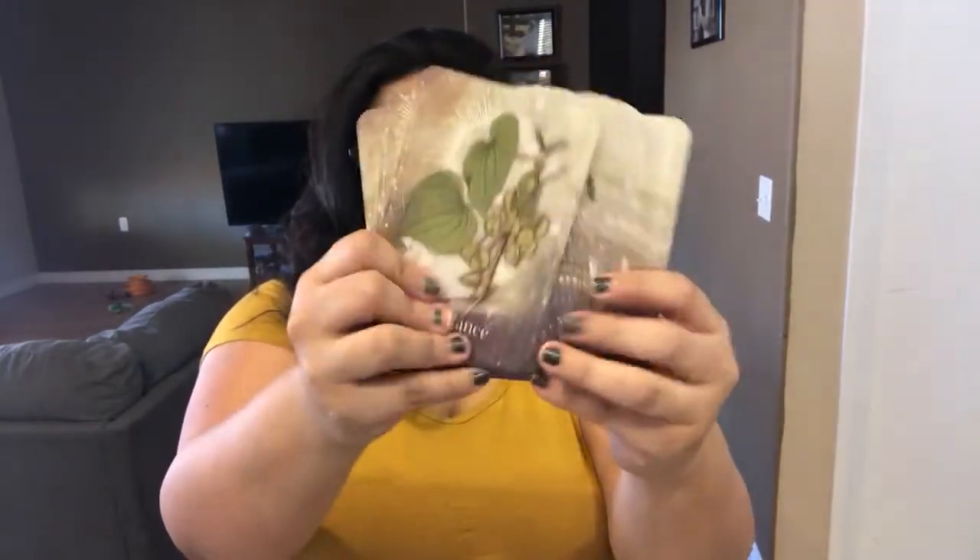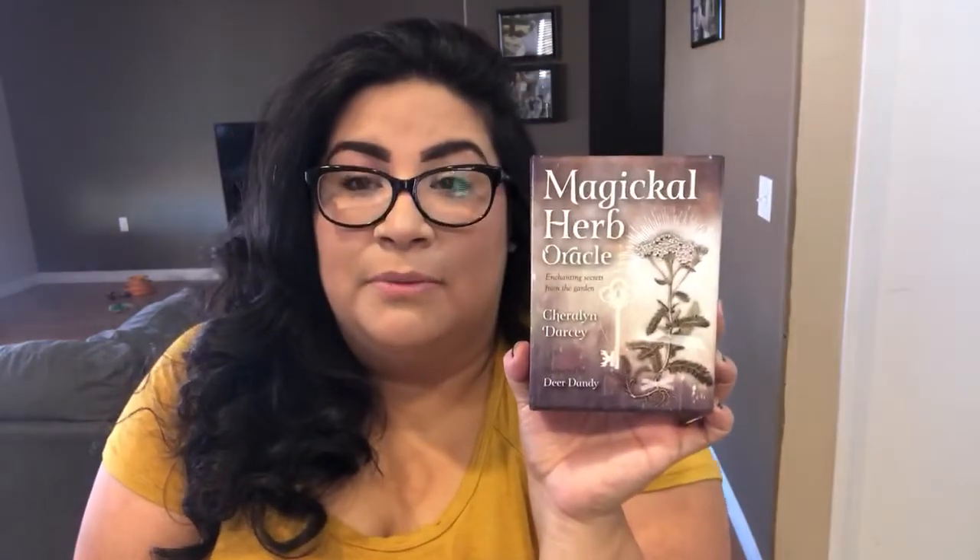So the one I've been using is the Magical Herb Oracle — I found this copy at Barnes and Noble, it was only about 15 bucks. Look at the card backs: beautiful floral design. I love the floral look, it's so springy but also has a wintery fall vibe — I think it's just the color scheme of the deck. I want to do a video where I show off the deck because a lot of you guys haven't seen this one before. It is the Magical Herb Oracle that I'm using for my daily message posts.